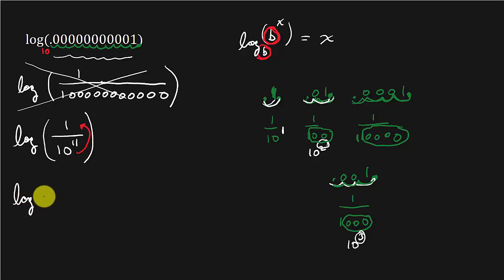So that's going to be log of 10 to the negative 11. So all I did, I took the 10 to the 11th, moved it up to the numerator, changes the sign of the exponent. And so now, remember, this is understood to be 10 here. This 10 and this 10 are the same. So my answer is my exponent.